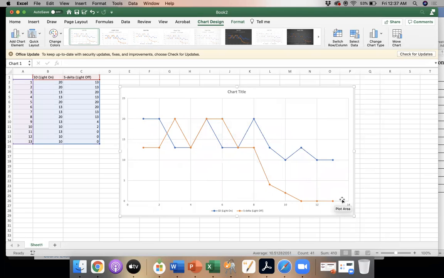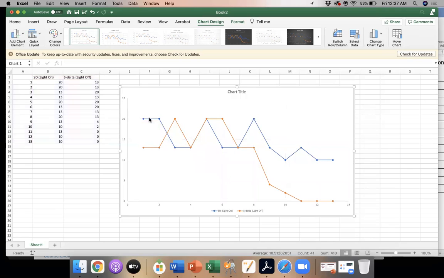Now, typically I make you change the data paths to black. For this graph, I'm not going to make you do that. It looks kind of cool having different colors for a light on, light off effect. So if you want to make these red and green, kind of like they were on your experiment, or if you just want to leave them the colors they are.